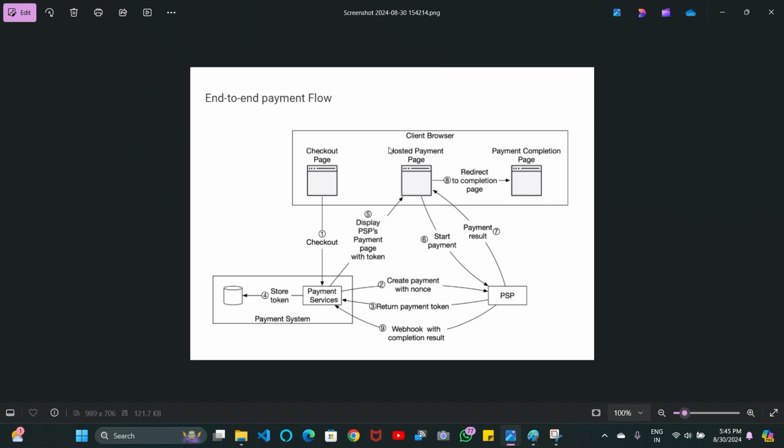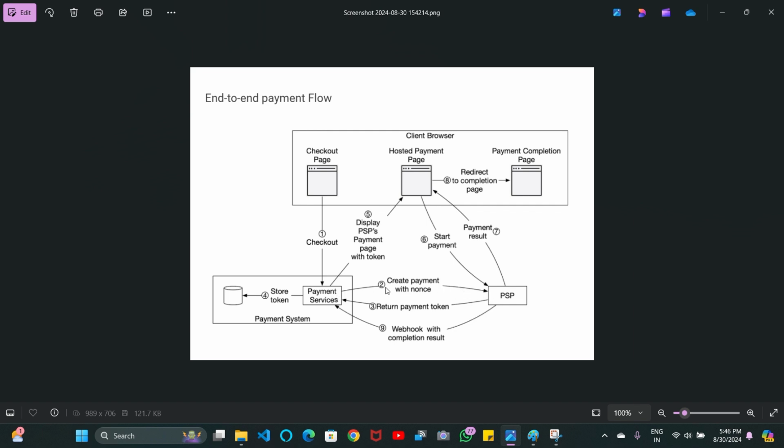So this is the client browser, this is our payment system, and this is the PSP, that is Stripe. Okay, so first of all, the checkout page. The e-commerce website will give us the order information. Using that order information, we make a POST request to Stripe.